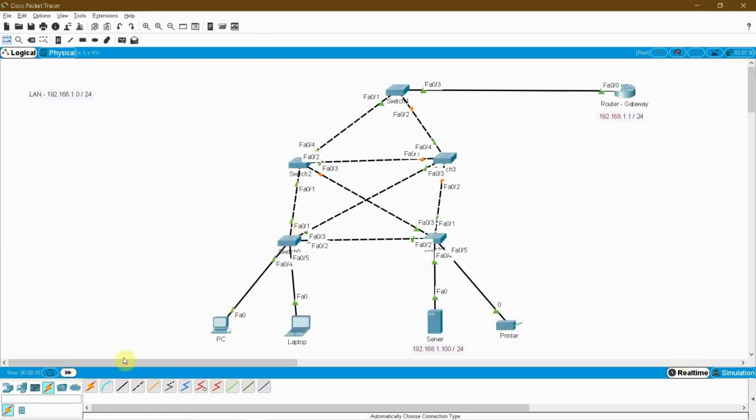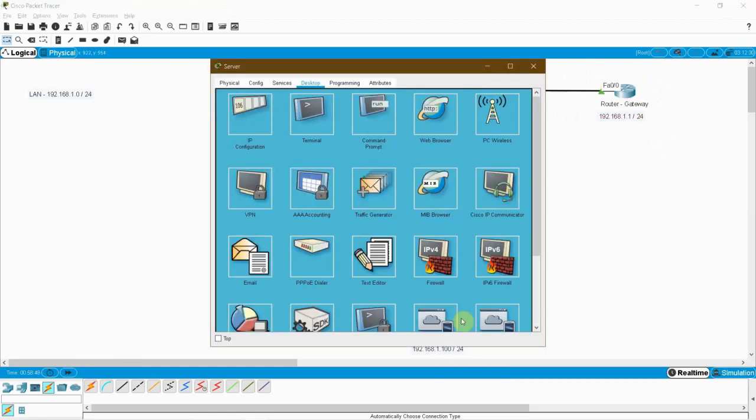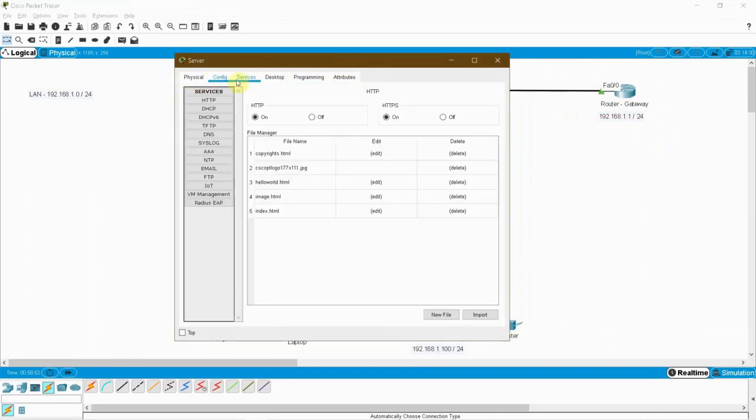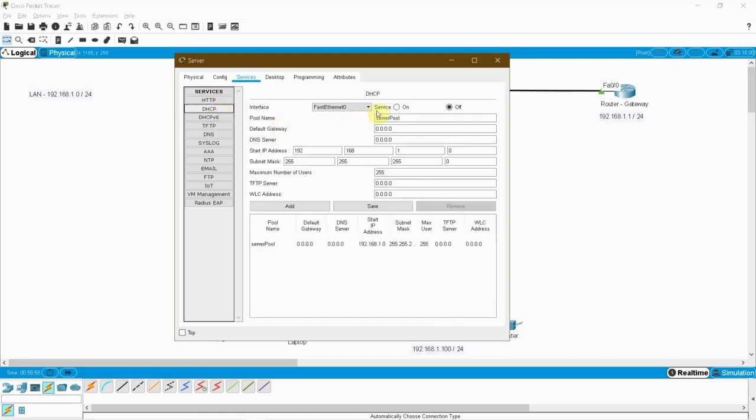Okay, so as I told you before, you have configured it in router now. Now I will tell you how to configure it in server. Okay, click the server and go to service tab, third tab, and here you see the DHCP. So click the DHCP and make the service on.